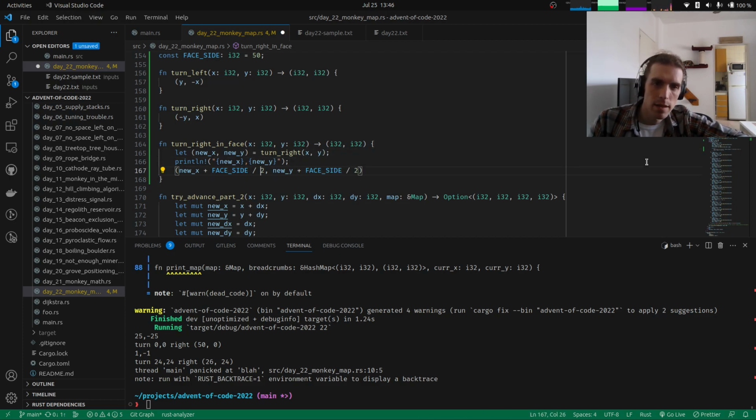I'm gonna do this and then just return x plus face side and y. This doesn't make a whole lot of sense, but let's think a little bit. X and y are between 0 and 49, so they are both positive. When we turn them right, we are negating the y coordinate and putting that on the x. So when we add the face side, this will again be positive and this will be fine. This actually makes more sense, and what I was doing was pretty stupid.